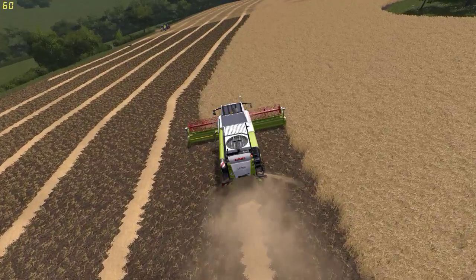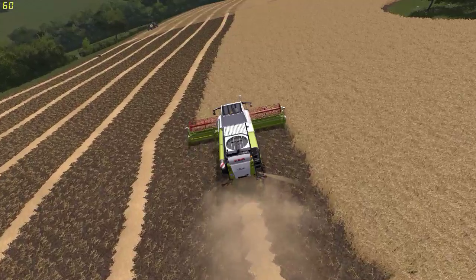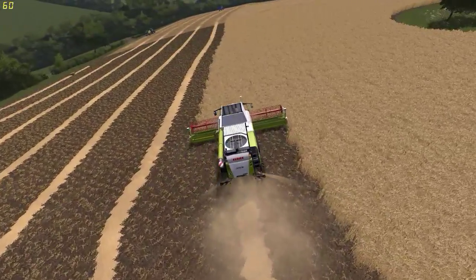The straw windrow is still there on my screen. It shows that you haven't baled any. Is it dropping bales? Yeah, it's dropping bales, it's just the windrow's still there.